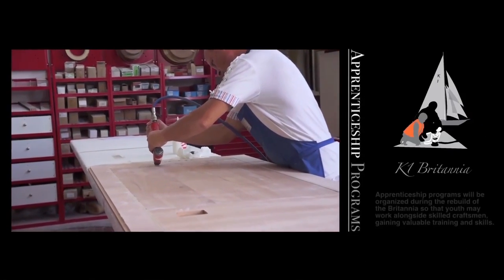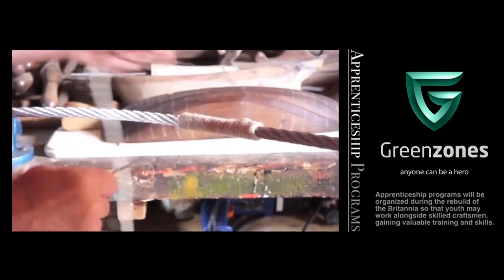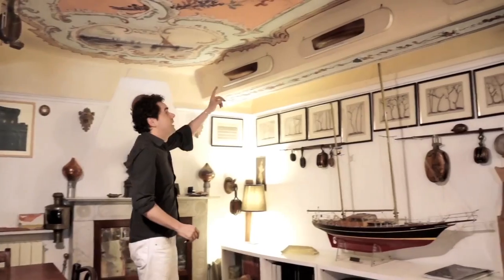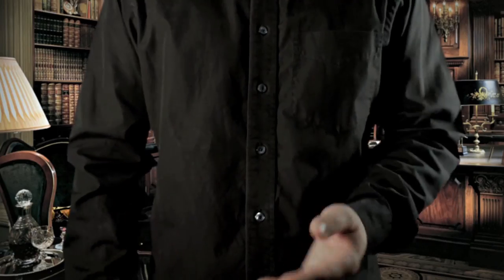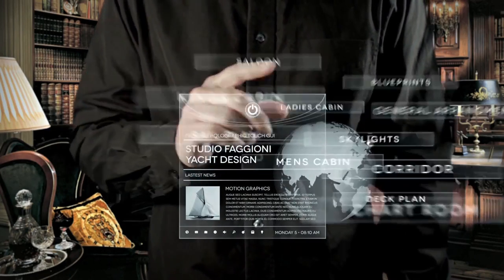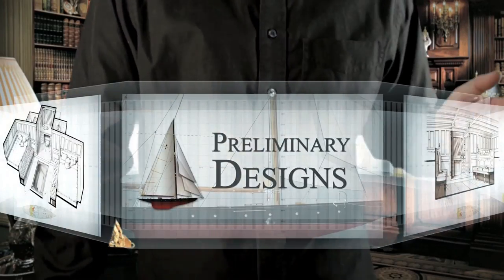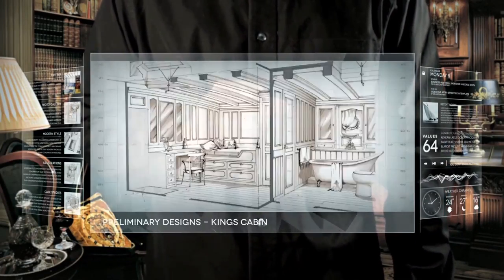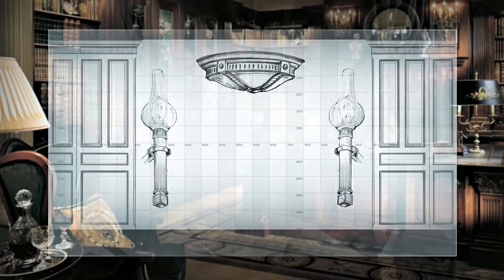From the beginning, this project will provide opportunities for youth from challenging backgrounds to be involved in the rebuild process as apprentices, working alongside seasoned craftsmen. Stefano Faggioni from Studio Faggioni Yacht Design is the chief architect and interior designer. Every piece of the Britannia must be carefully crafted and machined exclusively to fit the craft. The interior design will have the same look and feel of the original Britannia, yet with full modern amenities — a wonderful fusion of both the modern and the old world, with attention to the finest details to bring to life what would have been on board when the King sailed her.